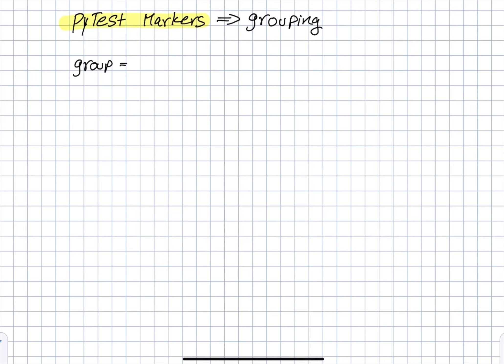For instance, we can group to Sanity or a full system test, and we can also give multiple groups to each test. So in this case, all of the tests are full system tests, and test 1 and 2 are also in the Sanity group. That way, you can choose the type of suite that you want to execute.